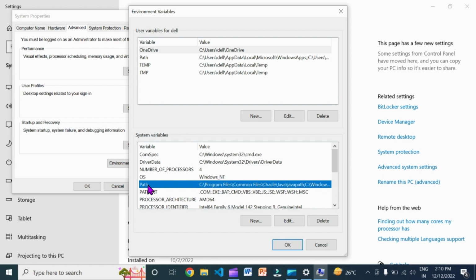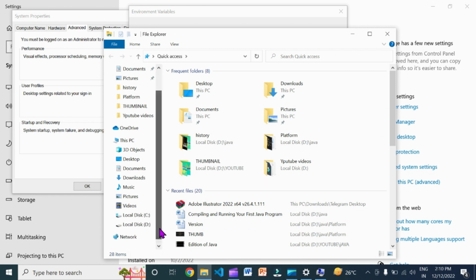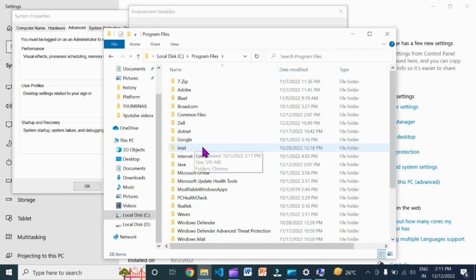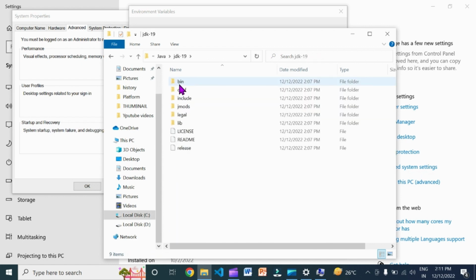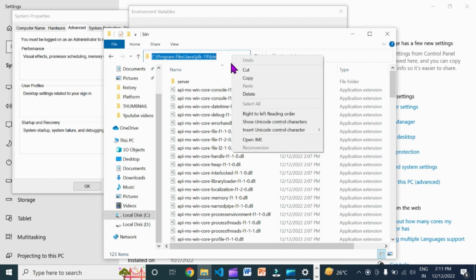Here you have to set the path of the Java file that is in the bin directory. So go to the bin directory that is in C, and then program files. Here you will find Java, and just click over here, right click and copy the path.